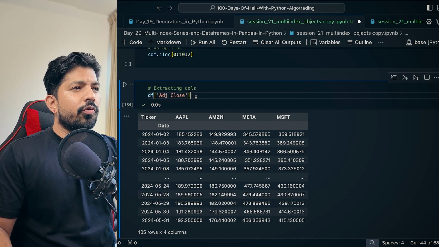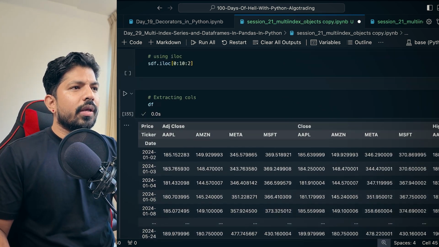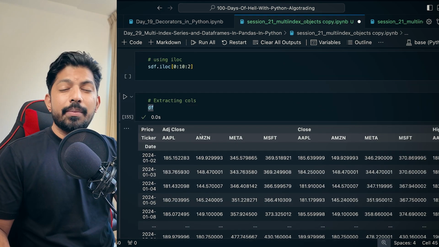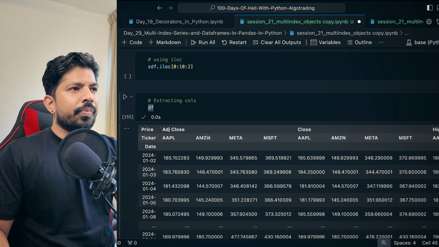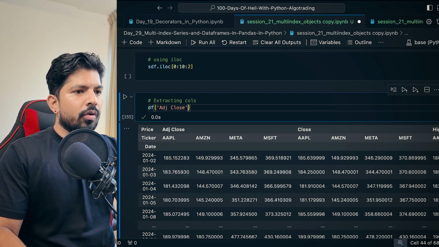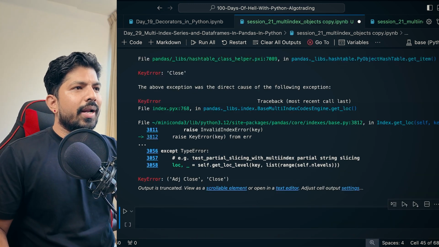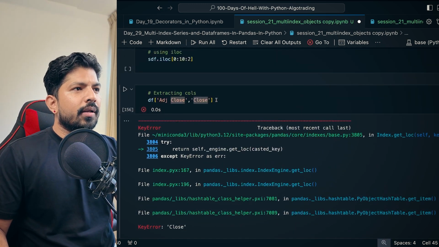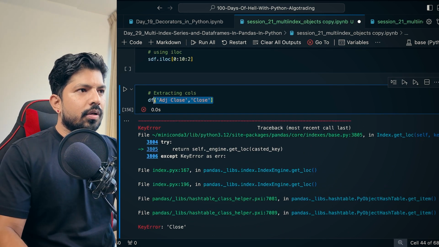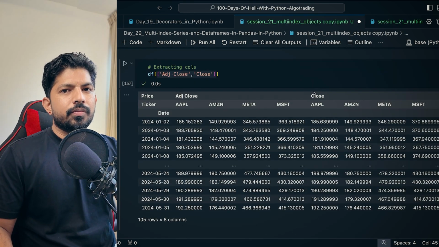And similarly, if you want multiple columns, you know what you can do. You can give the multiple column names, let's say adjacent close, and you can give close also here, and you will get an error because you have to provide another list, and now you will get the value of both the columns, correct?